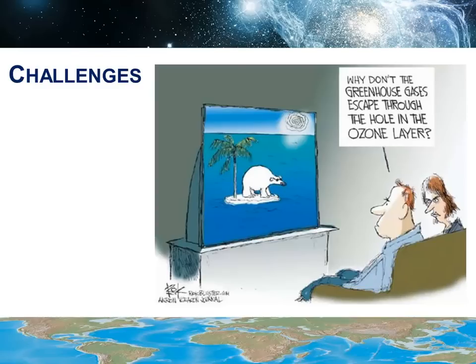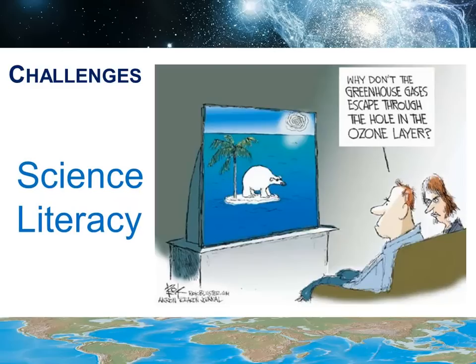Challenges. There are many challenges in science and health communication, and we're going to focus on just a few of them. So one of the big ones is science literacy. So we've got a little cartoon here. Why don't the greenhouse gases escape through the hole in the ozone layer? And there's our sad little polar bear on an island. Science literacy is a big problem. There are many challenges in producing effective science and health communications, and one of the biggest is science literacy.